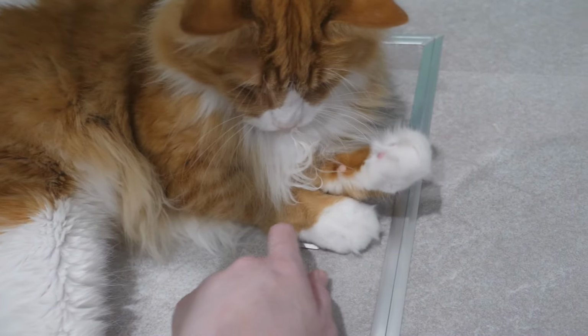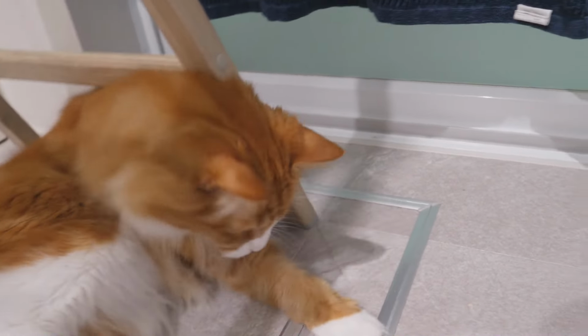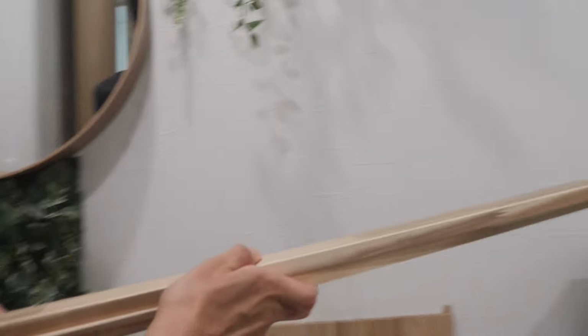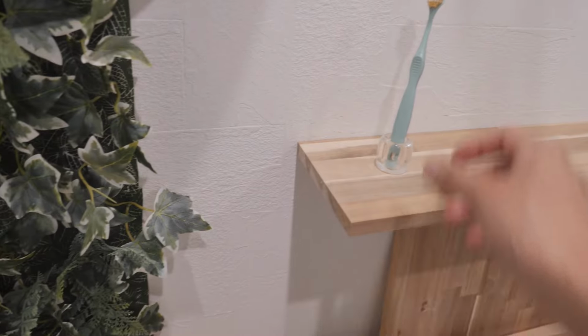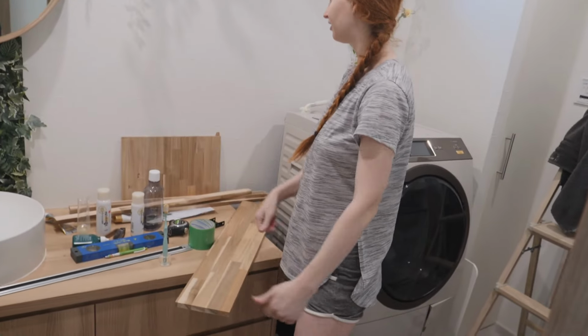You're gonna chip your teeth, bud. Can you hold these boards in the middle of each line so we can determine exactly what height we want these shelves to be? This height actually looks pretty nice. It's 38, that is exactly one third of the way then. Thank you. I'll go back in and clean and make your coffee. Checking for metal spots. That's how we check to make sure there's not a metal beam behind this.